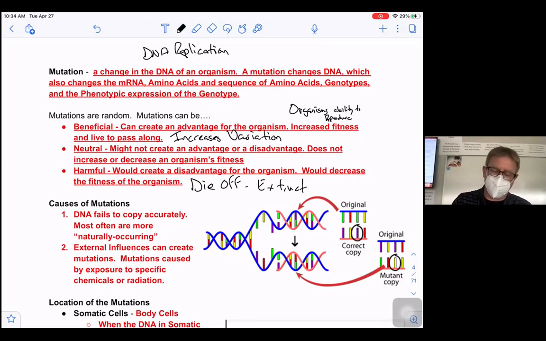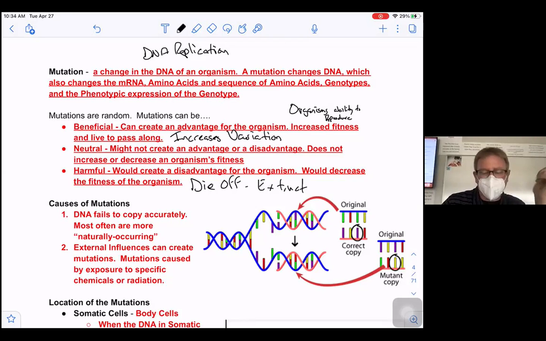Extinct, E-X-T-I-N-C-T. There we go, okay? And when we get those harmful mutations that don't give an advantage, then the disadvantage, those ones are being outcompeted. They have a decreased fitness. It might make them not as camouflaged. It might make them slower. It could make them not as fast, maybe not able to fly as far, whatever, which would harm them, and they would die off and become extinct. So we can see many examples in our fossil record where we're finding changes that were not beneficial to organisms.